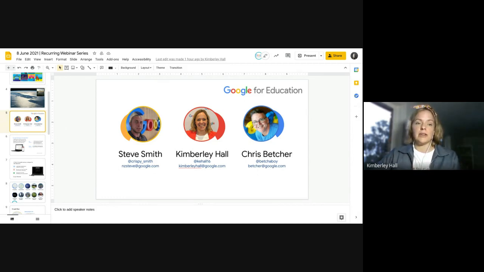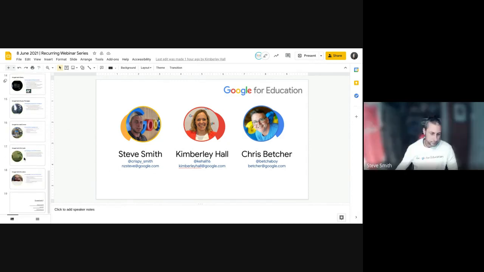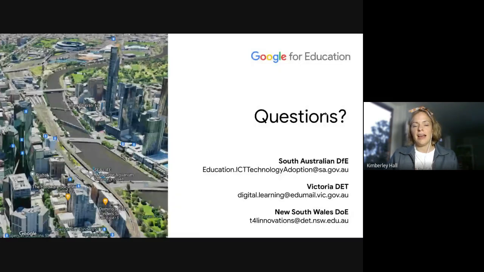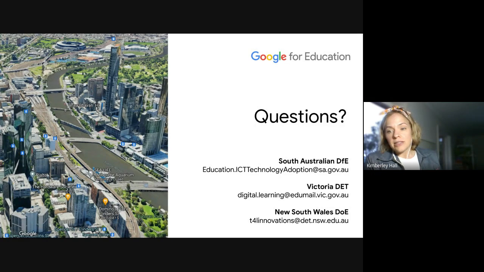If you go into arts and culture generally, go right down to the bottom of this deck, Steve, please, and display that last slide. So if you are in the South Australian Department, Victorian Department, or New South Wales Department and would like to know more details about what's available in your particular context, they are your key contacts. If you are not in one of those locations and don't know who to contact, then the best person to contact is Chris or Steve or myself, and we can direct you to the key person to contact, or we can make up an answer. Either way.